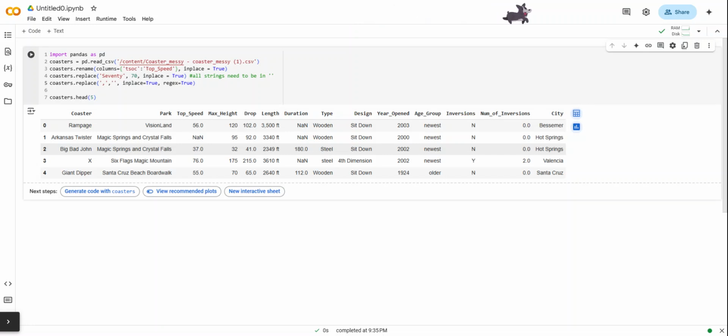Using regex equals true, let's just search and find a comma where it is in the middle of a word or a number. So regex lets us search for a comma in the middle of a value or word.